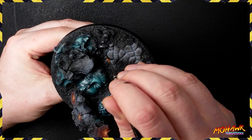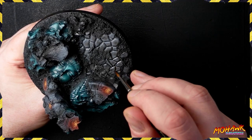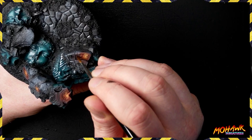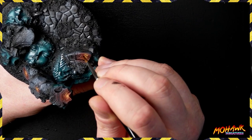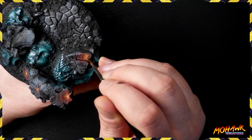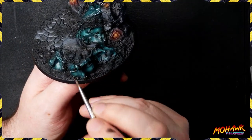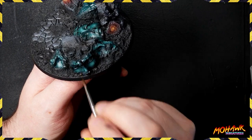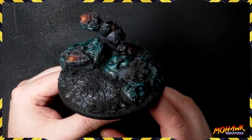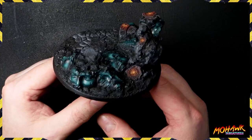We're taking some Army Painter Dark Tone thinned slightly with water and getting it into the recesses around all of our paving slabs and cobblestones, as well as the runic tile areas. Around the OSL, make sure you're being very sparing - you only want to emphasize some of those dark recesses, you don't want the whole thing black-lined. Then we've thinned it even more for the faces, going something like a three-to-two ratio with water, slapping it on all over and watching for pools while making sure we hit all the recesses on the face masks.